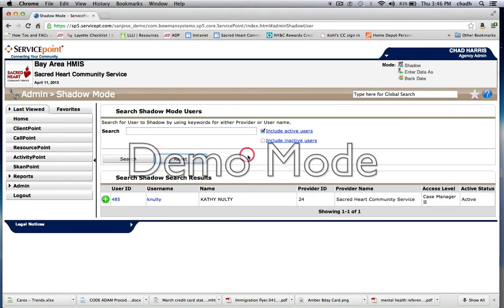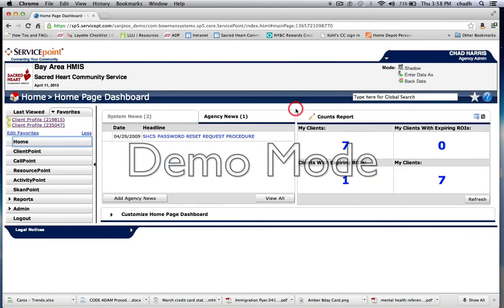You only have privileges to shadow folks that are at the same level as you or under in terms of admin privileges within the system. So I wouldn't be able to, let's say, go into John O'Keefe's account and edit stuff in him because he's at a higher level than me. So that's just something that's good for people to know, staff that are needing to do things under volunteer usernames.